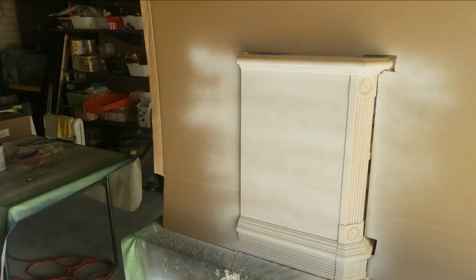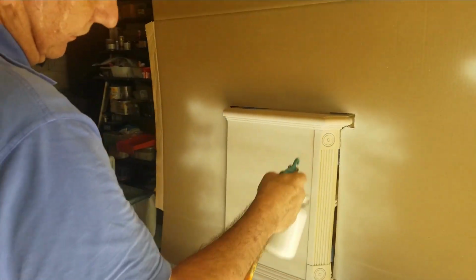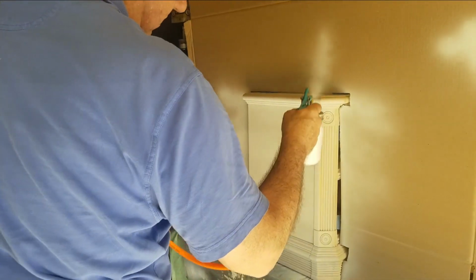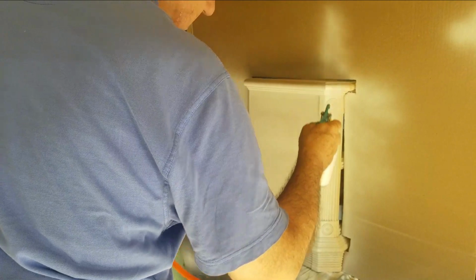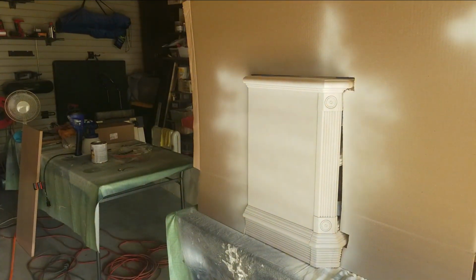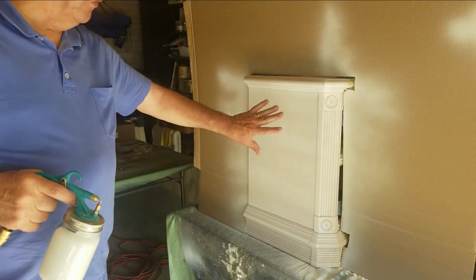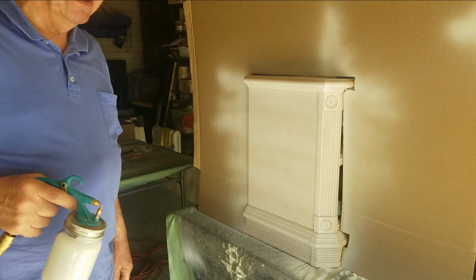Okay, so there's the first coat. So now, in fact, we'll go ahead and we'll do this on the side too, so you can see how we do that. So there you go. So now you can see it's not complete coverage. That's okay, this will dry up faster, and then you can come back for a second coat.